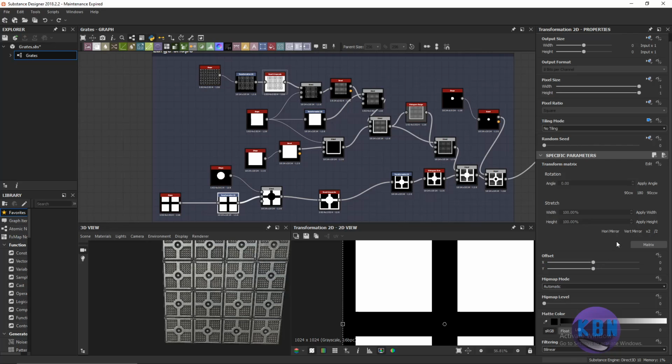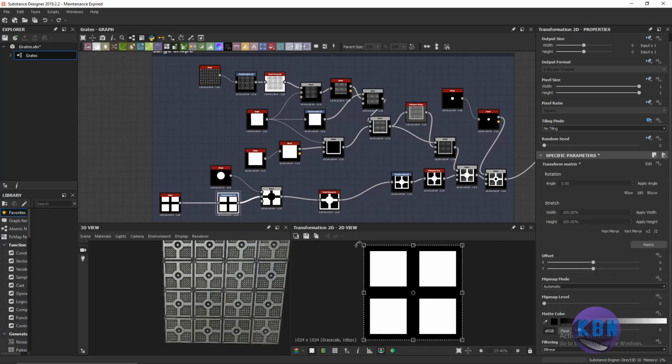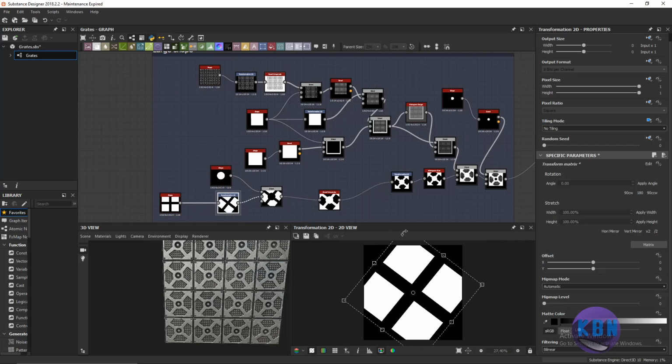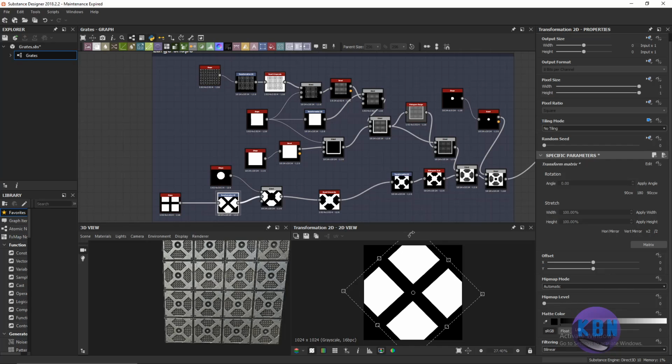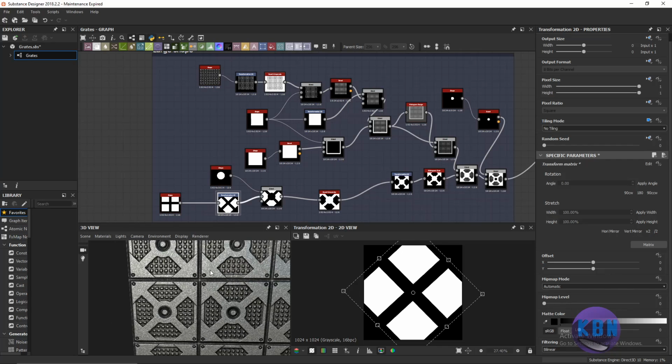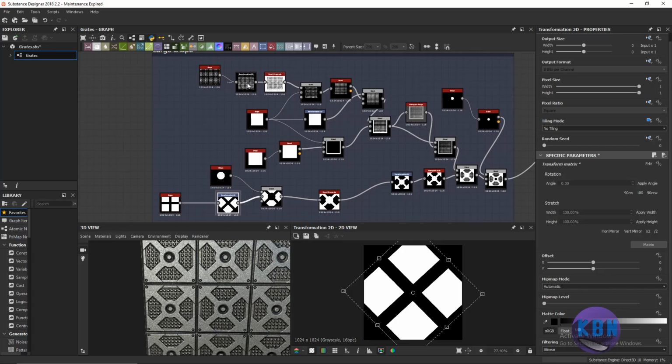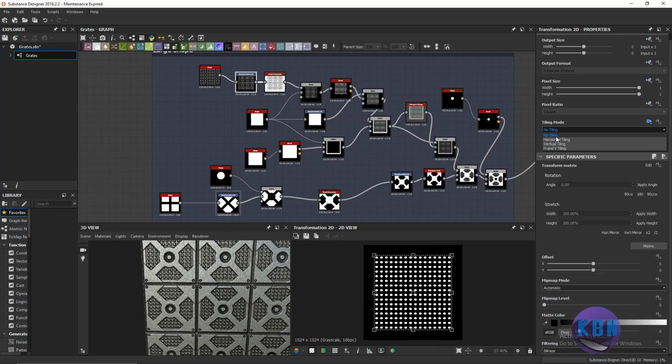So let's say this an offset. Where's the rotation? 90 degree. And let's say we come to this transform 2D here, then rotate it here instead. There we go. Now, technically, you could create this as a different material. I could come here and switch this to tiling. Seems that didn't do anything. Oh, I know why, because right here we are cutting it off.